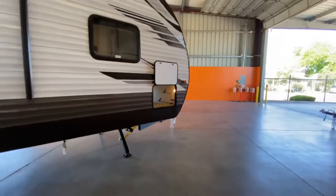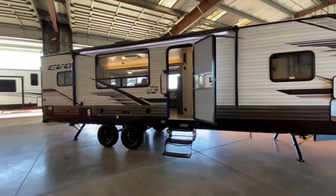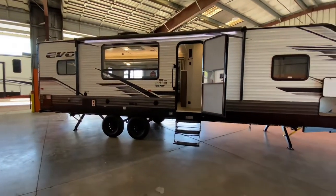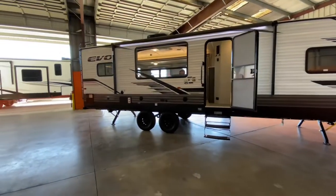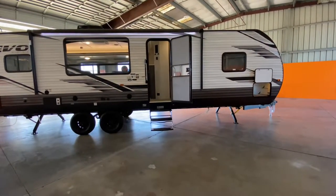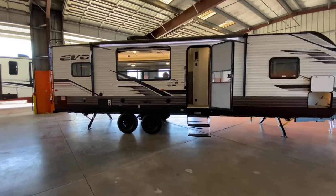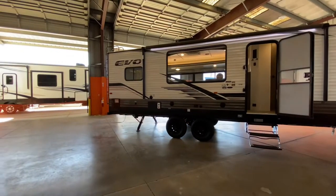All right, everybody. This is our Forest River EVO 2791 rear kitchen with one super slide. We're 33'8" in overall length, weigh approximately 7,000 pounds unloaded with a GVW of just under 10,000 pounds. 56 gallons of fresh water, 75 gallons of gray, 40 gallons of black, with a 6-gallon gas and electric water heater, and we can sleep up to 5 people. Keep in mind, this has the heated and enclosed underbelly, and the underbelly is removable plastic panels. It is the Arctic Pack insulation.